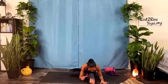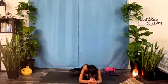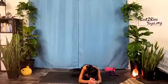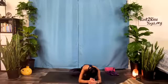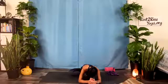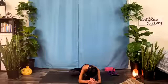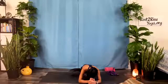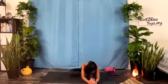Breathe out, extend your sternum towards your right pinky toe. Incrementally, breath by breath, folding in. Last breath here. And then lifting from your sternum, inhale to slowly rise.